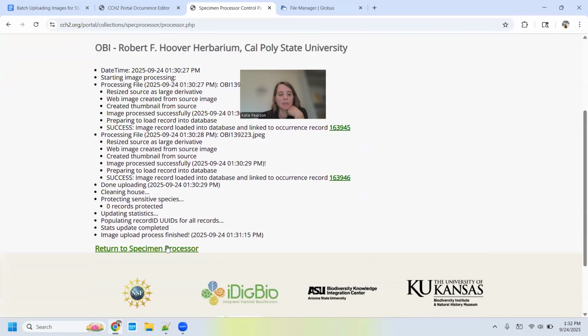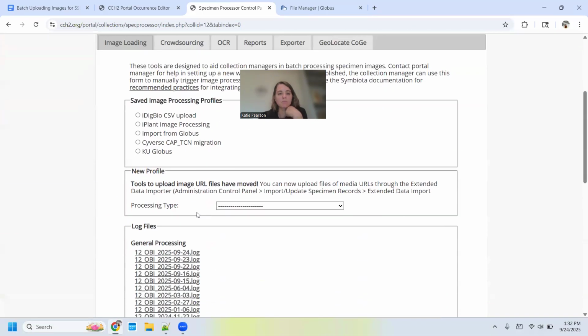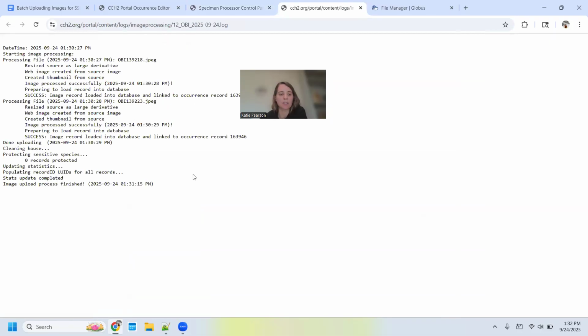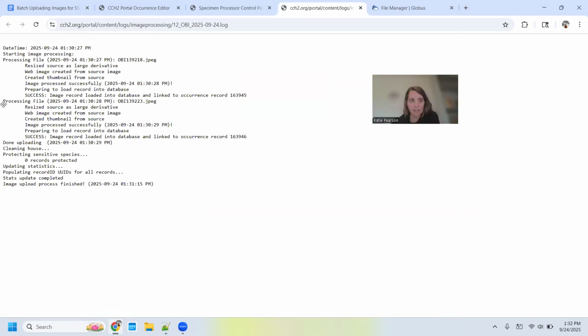Then I'm going to go back to my specimen processor. And that log of what I just did is saved right here under the general processing. So you can run that, leave, come back, and still be able to see what happened to all of your specimen records in the future. If you saw an issue here where it said it couldn't find this record, or skipped this, or this image was too small or was an unsupported file format, that would show up in this log.